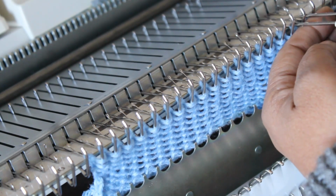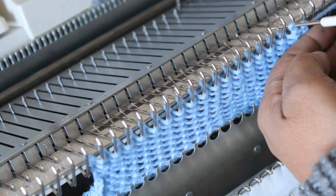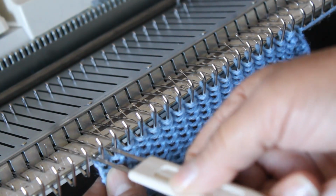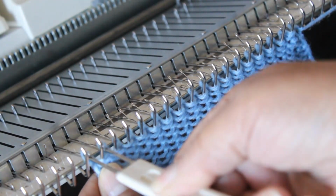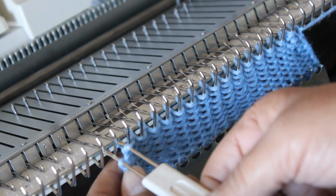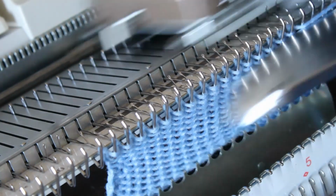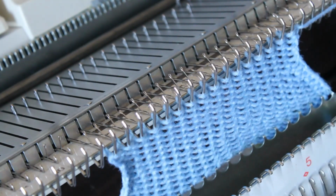Use the two-prong tool, pick up the stitches, move over one needle, replace the stitches onto the needles, and push back the butts of the needle. Repeat the same on the opposite side. Move over one needle and place the stitches onto the needle hooks and push the butt of the needles back. This is how you decrease one stitch at each end of your knitting.